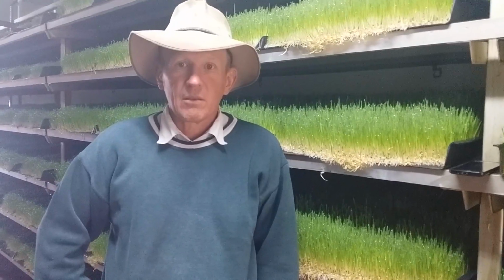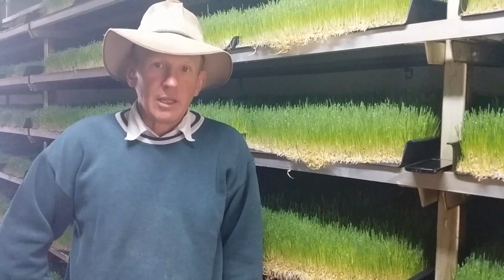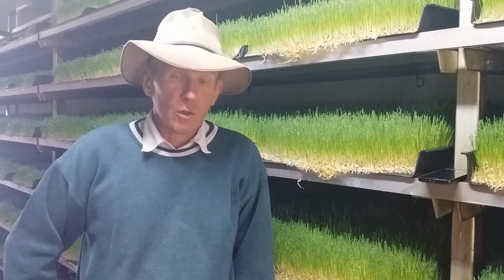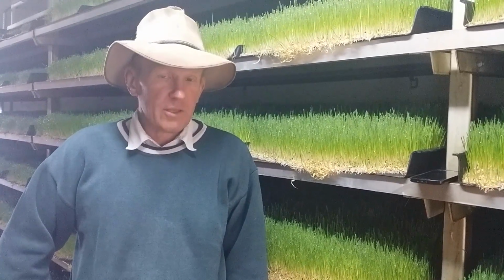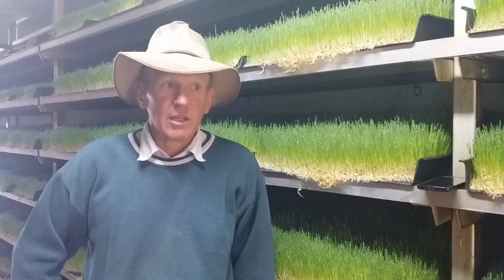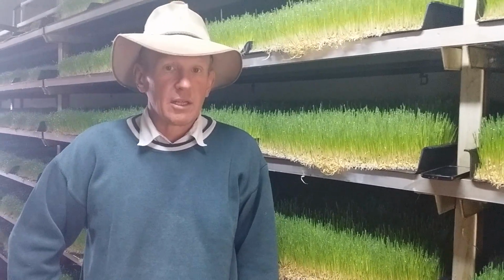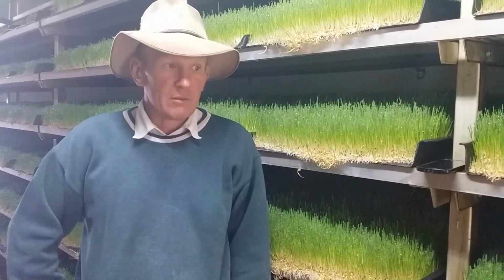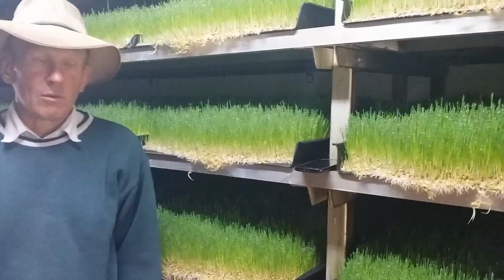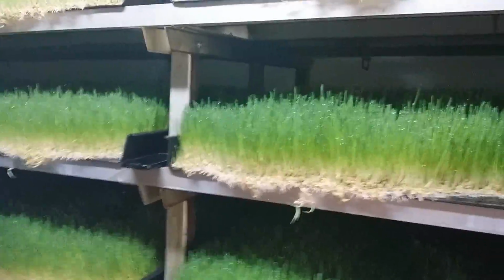So what were you actually feeding in the past before you got this shed, the fodder shed? We would undertake drought feeding, which was predominantly cottonseed meal or some sort of protein source like whole cottonseed. But last summer that just got exceedingly expensive. Cottonseed went to over $500 a tonne. Cottonseed meal went to $900 a tonne if you could get it. So the fodder coming out of the shed at around $55 to $60 a tonne is a long way ahead of that.